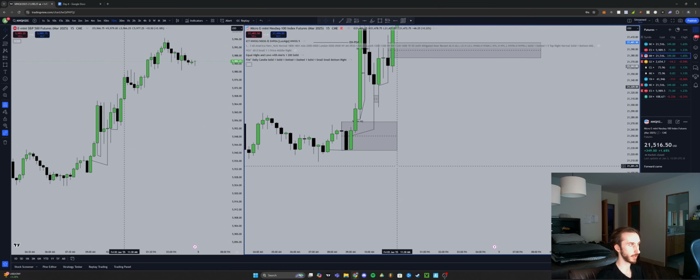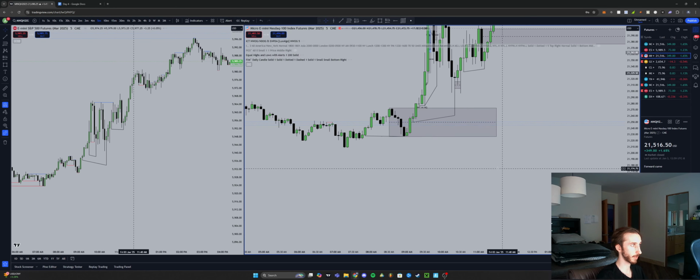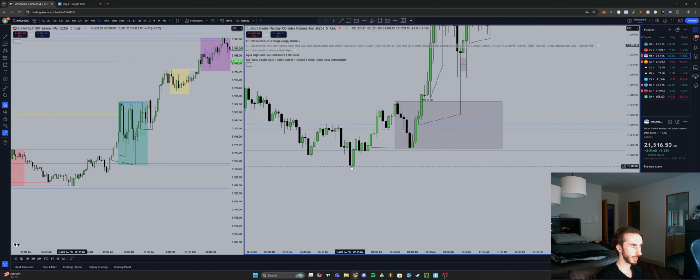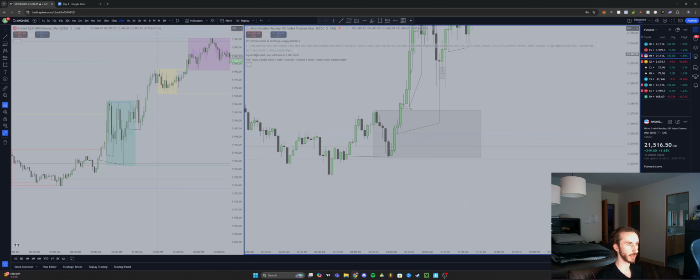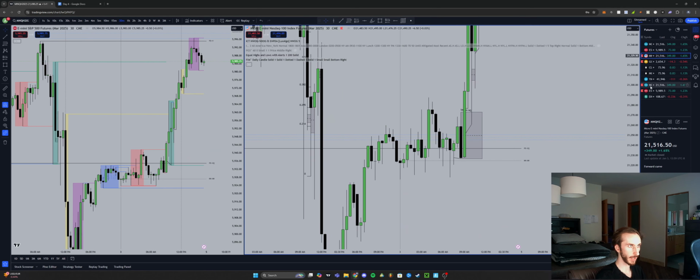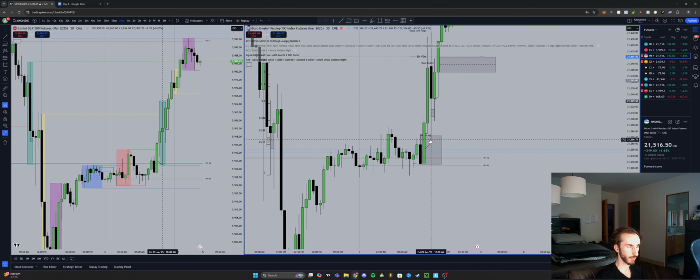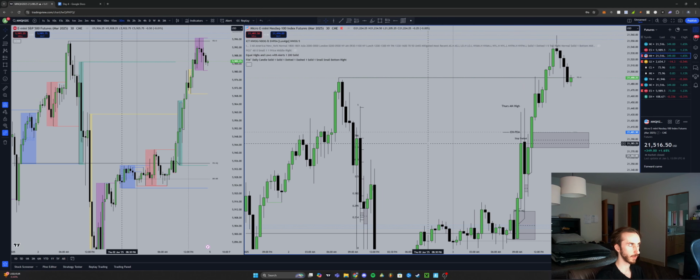You can even look on a 15-minute time frame and see, okay, did we take out any liquidity? Technically, yes, we did. If you look back on the 5-minute, you can see we have this low, this low, this low. These lows were taken. This is an intermediate term low or protected low, which means if we are bullish, we do not want to see this low get taken at all. So this whole sequence move here is an order block. You just have to go up a couple time frames to make it more clear. And you can notice we create this order block, react off all our key levels, and retest it off this wick here, which sends price all the way back up towards our draw on liquidity right here.